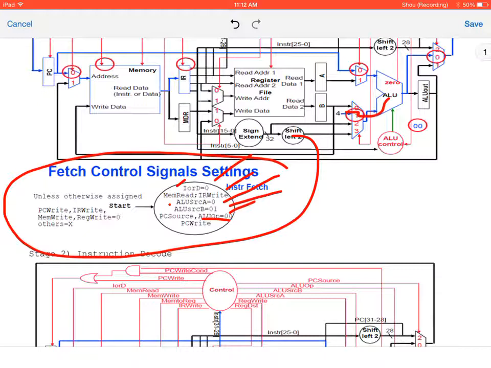But what specifically about ALU op 0, 0 that we presented from last class makes this work? You are correct, Aaron, 0, 0 means to add. Yes, exactly. So ALU op 0, 0 means add the PC plus 4, or PC plus 1 in your case, and get the next instruction. So this is what's initialized. Whenever we start the finite state machine, this is your start state, and for PC write, IR write, all others we don't care.